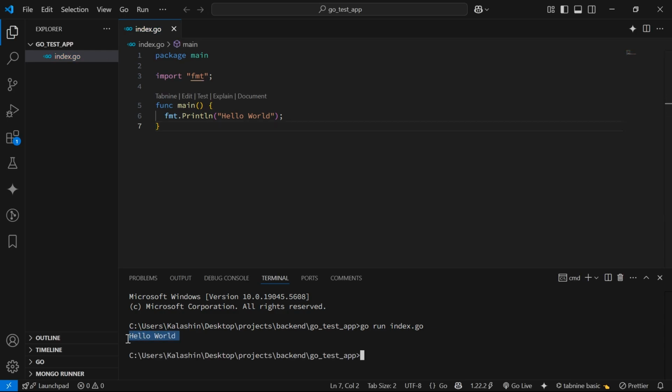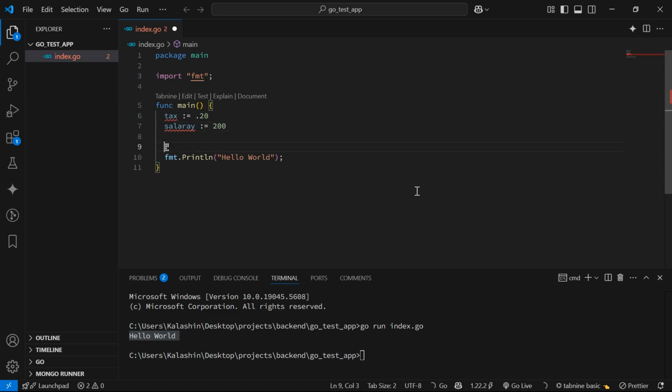Now let's build a simple tax app. I'm going to clear all of the existing code. There are so many ways to declare variables in Go, but for time's sake and for simplicity, I'm going to use the type inference pattern here, okay? So what happens is we give the variable a name, which is taxRate. Then we use a colon and equal to a value. The type for that variable is going to be automatically inferred from the type of the value we assign to it, okay? If you've used TypeScript before, you're going to understand how this works.